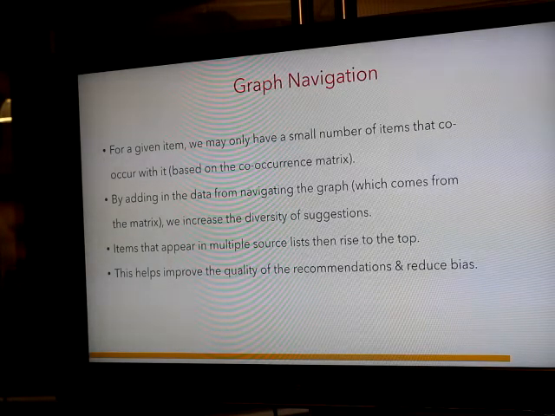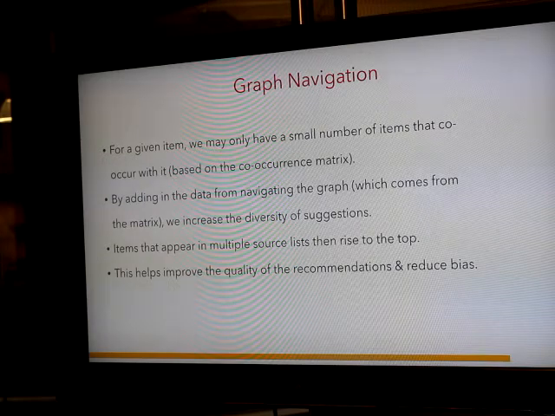One of the reasons we're taking this approach is that for a given item, we may only have a small number of items that co-occur with it. Depending on the data that you're processing, the volume and type of data, the type of site, the type of user, you may not necessarily have a lot of co-occurrence events.